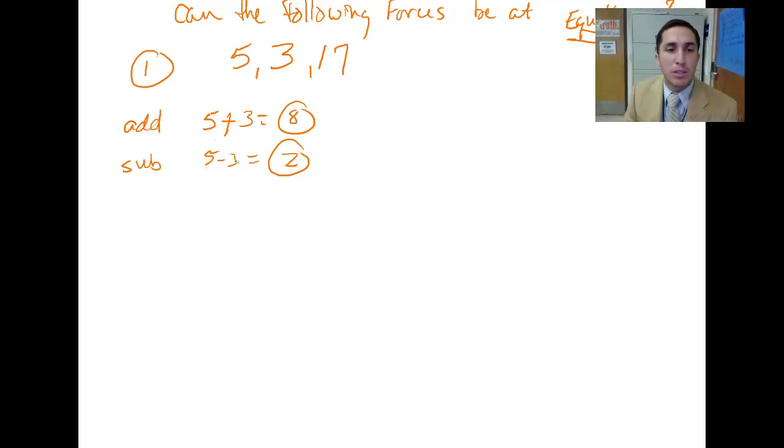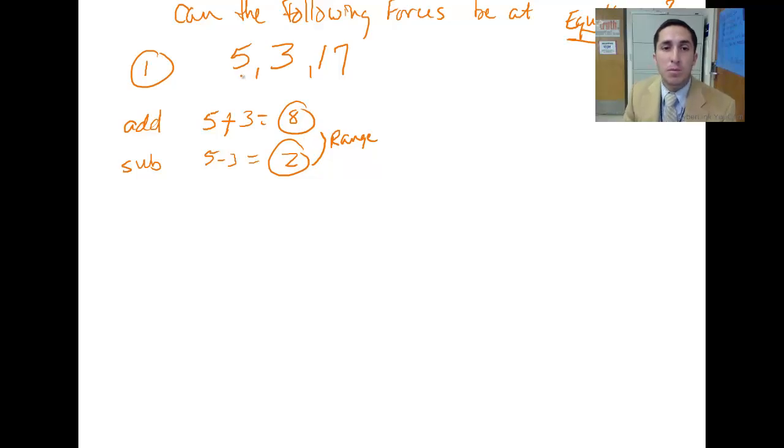If for some reason you write 3 subtract 5 and you get a negative 2, just ignore the negative 2. Just leave it as positive 2. Leave these numbers positive for now. We want the absolute value of these numbers. That's the algebra 2 reference for your absolute value. Alright, so we have 8 and 2. This is our range. We can have an answer as low as 2 or an answer as high as 8, or anything in between these.